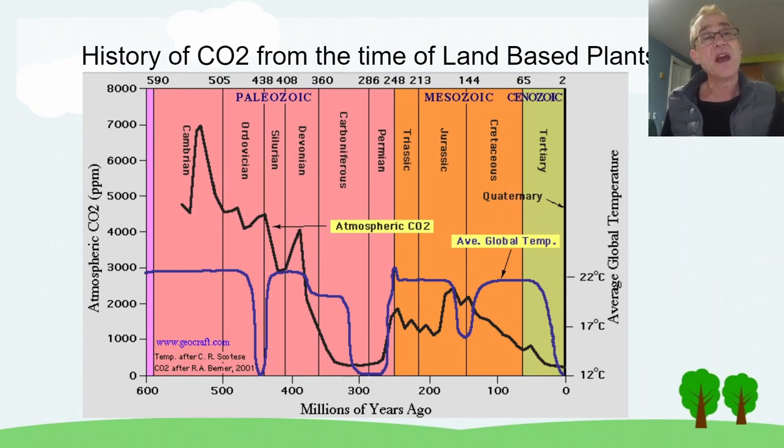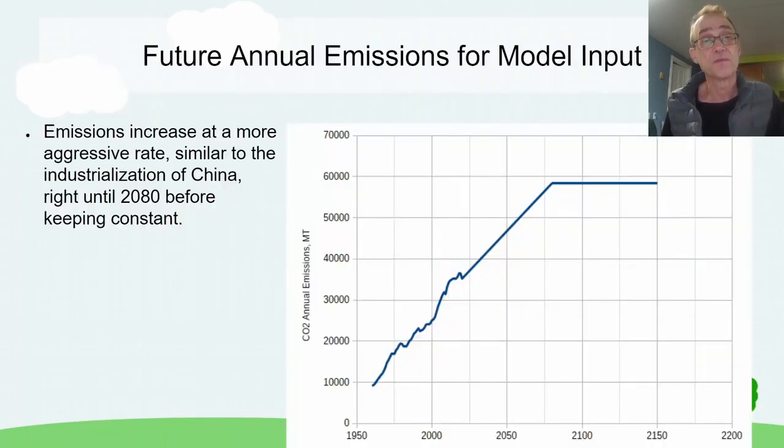This is my understanding of the best estimation of the history of carbon dioxide, going back 600 million years. It goes back to the earliest fossil records when life first came out of the oceans onto land. Carbon dioxide would continually go down as it was used by life. Volcanic activity would inject carbon dioxide into the system to bring up carbon dioxide levels, but as you can see, it always comes back down to a minimum of around 280 parts per million, or 0.028%, which is the same as it was before we started burning fossil fuels.